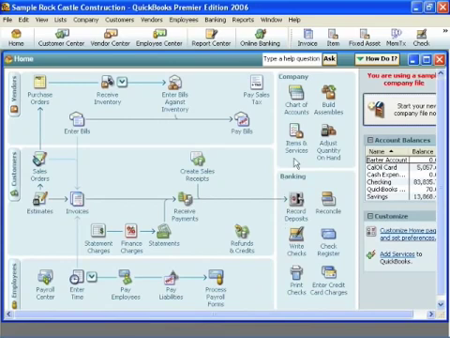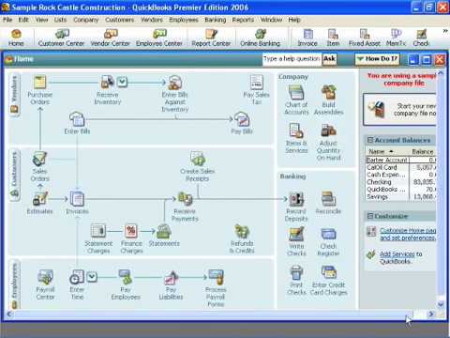One last area, the company area in the upper right, has some miscellaneous items. The chart of accounts, this is where all of your company's accounts will be. Items and services, this is a list where you can get a quick view of all of the items that your company sells and services that you provide. And here's a miscellaneous item, just adjusting your inventory quantity if you have inventory.